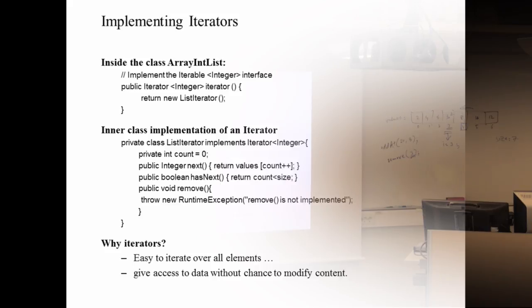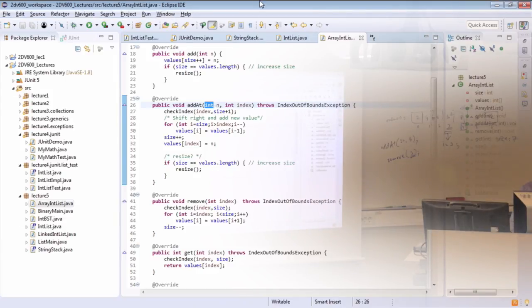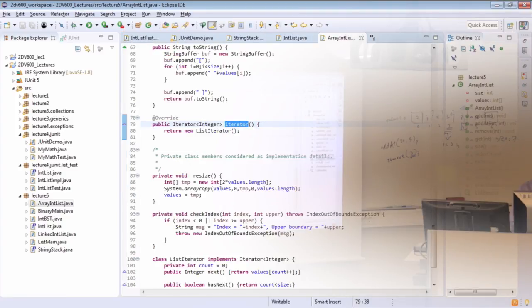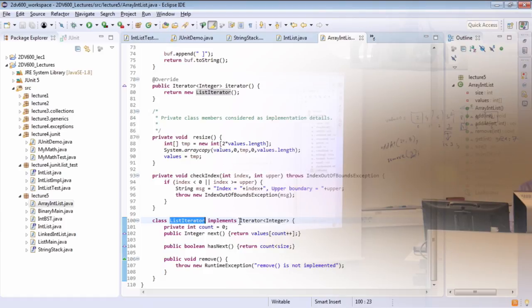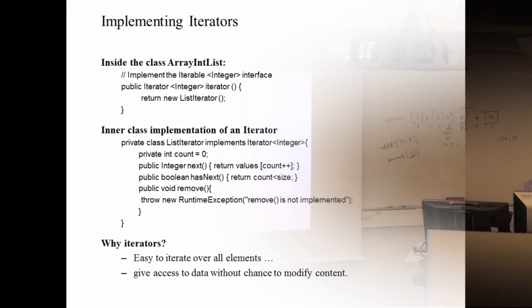And yes, we can implement these iterators. If you go over here, you have this iterator method, which is returning an object of ListIterator, which is an inner class here. If you see this inner class, it basically implements hasNext, next, and all the other methods of the Iterator interface.